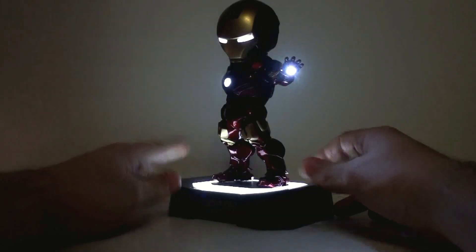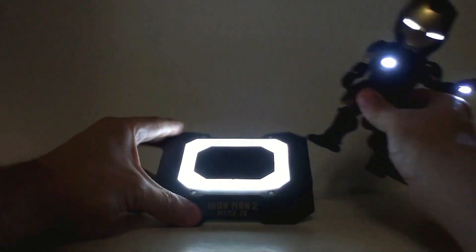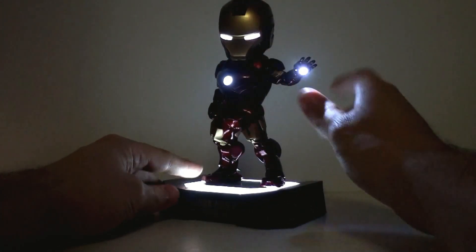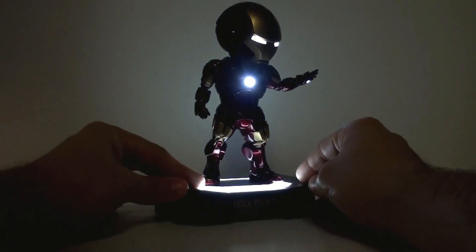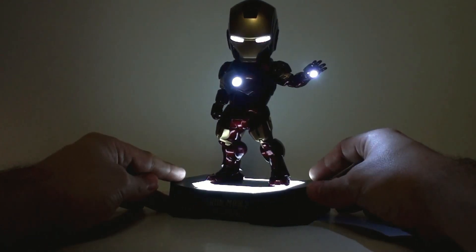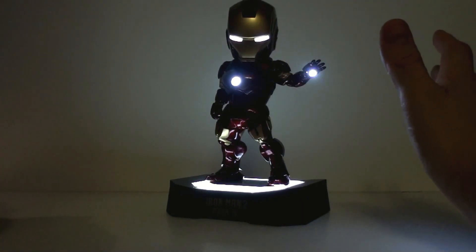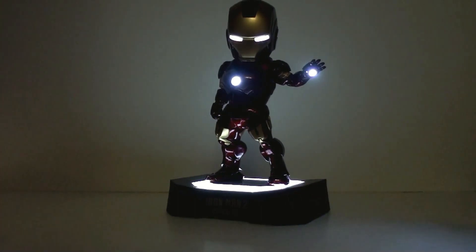With the lights turned off so you can get a good look at it all lit up — this is a wonderful display piece. You've got the magnet on there, the very nice light-up stand, and the figure itself is a very nice recreation that's really cool when lit up. Overall, this is a wonderful display piece. If you are an Iron Man fan, this is a wonderful piece to add to your collection. Despite the price being a little bit high — this is $110 — I think it's still a wonderful addition for an Iron Man collector.